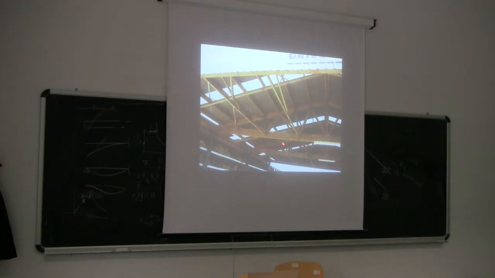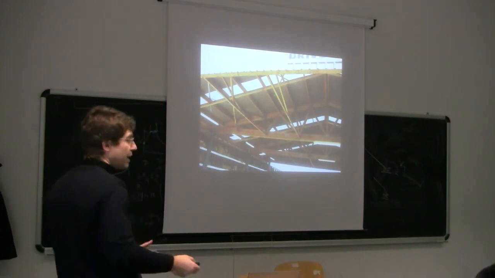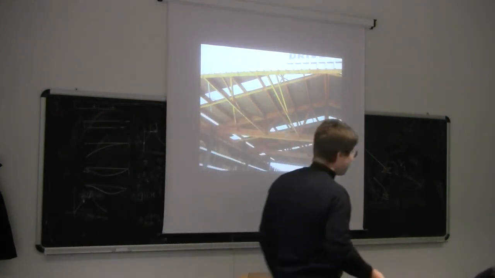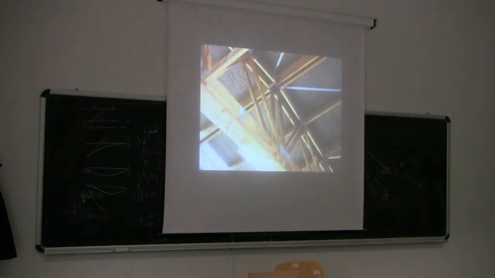You can also notice that in this case, the connection between the different members is made with nailed plates or punched metal plates. So those metal plates are inserted and pressed onto the sides of the members in order to get the connection. You can also see here above the bracing, the in-plane bracing made of steel plates. Another detail, bracing, in-plane bracing.